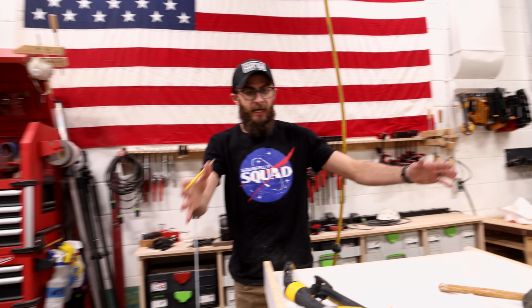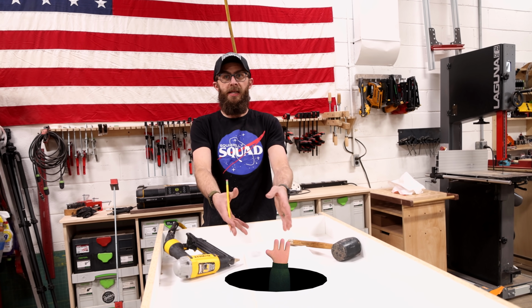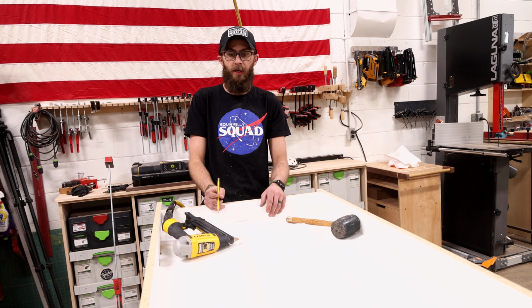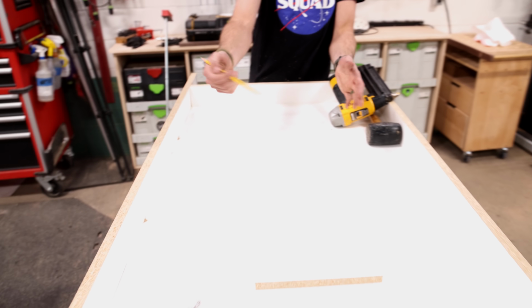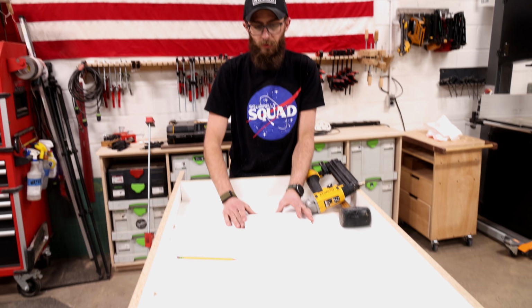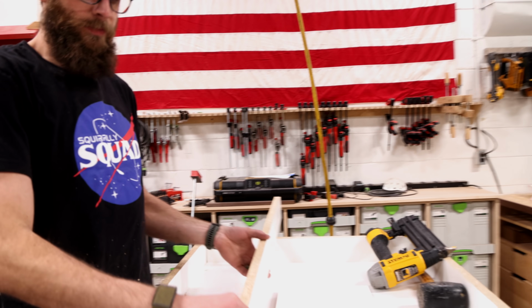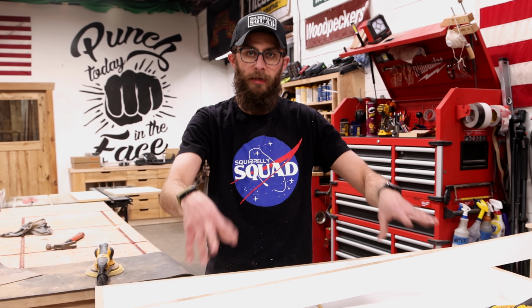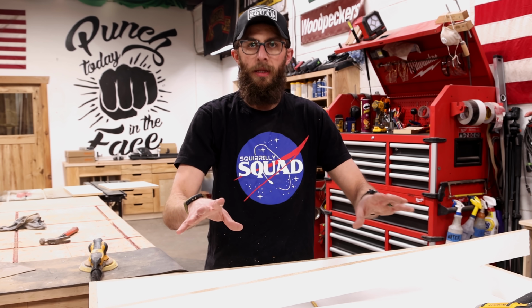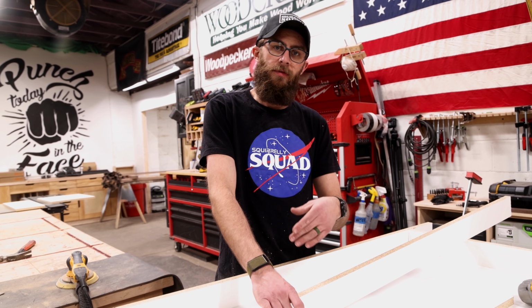We've got the outside perimeter of the concrete thingy together. We're gonna caulk it still, but there's gonna be a center hole for the insert for this fire pit thing. So we got the dimensions of that, we think. I made it 1.5 inches smaller in both directions from what the hole needs to be for the fire pit. And then we've got more of this 3-inch material. We'll miter a box around it, and then we'll be able to locate this center square, get it good. Throw a couple screws through here, and that should hold it nice and square. On these corners, we can just do a butt joint. There's gonna be silicone in that, and that way we have this smooth outside surface for the concrete.